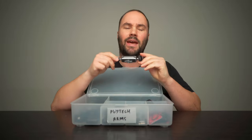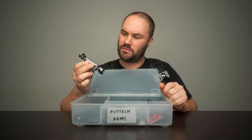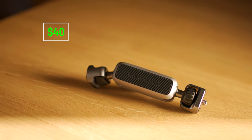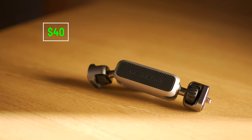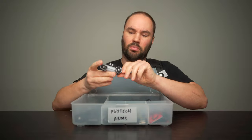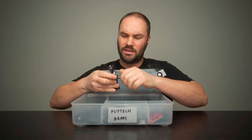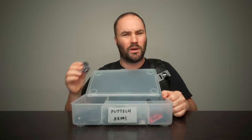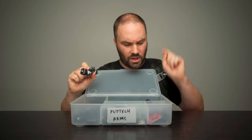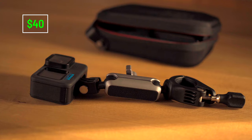Magic Arm — best Magic Arm ever made, as in mini Magic Arm. Obviously it's not a Manfrotto Magic Arm, but awesome. If you have a camera and you don't have a Magic Arm, buy a Magic Arm. This thing, you kind of undo it and you can use the balls to basically get in any position, and tighten anything — from a light, to a lamp, to whatever you want to tighten. This thing is solid. Not only that, you have a handlebar one. These are all $40, by the way.